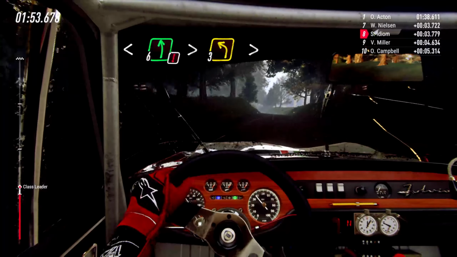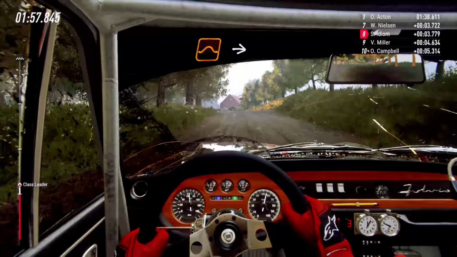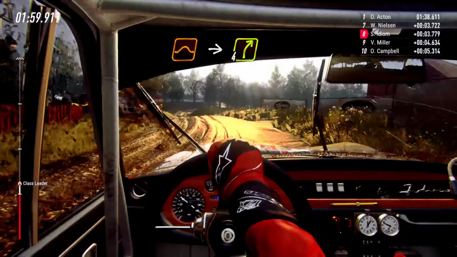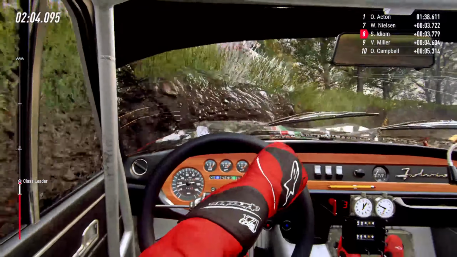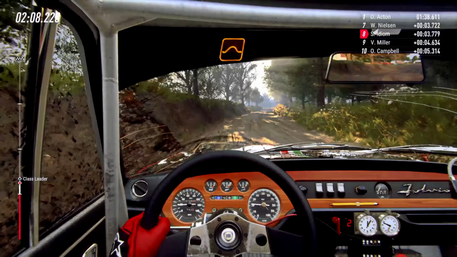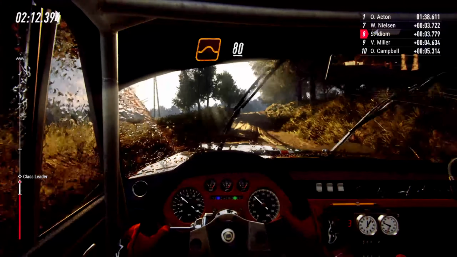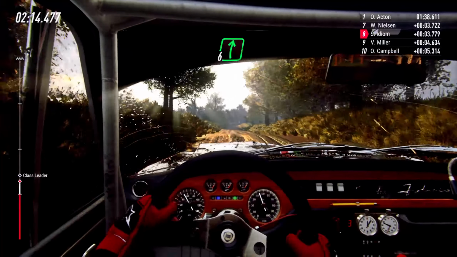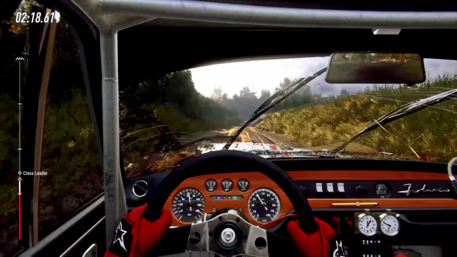Come on, come on, come on. Tightens over bump jump, into 4 right. Oh, yep. Our vehicle is not very happy. Keep middle of a crest jump, 80. Okay, so we were starting to catch up on the class leader a little bit there, but unfortunately that's put us out of action a bit.